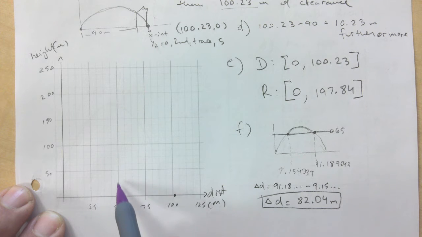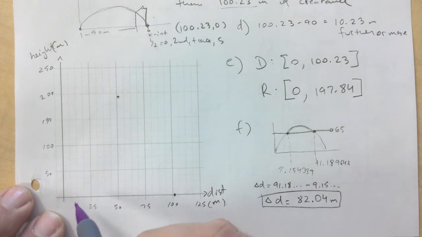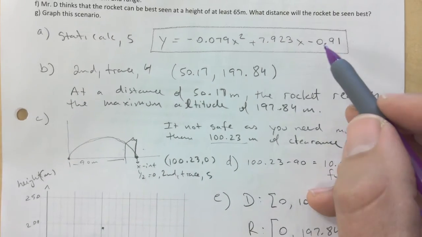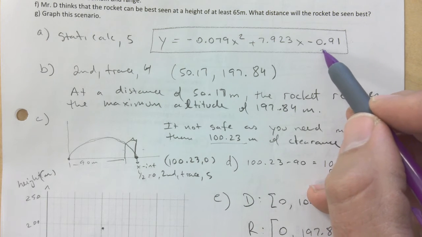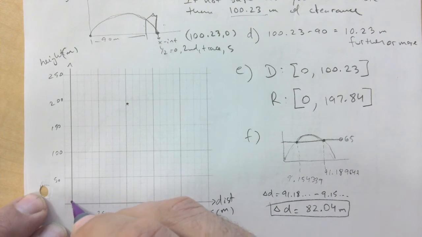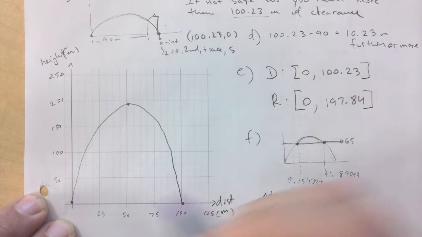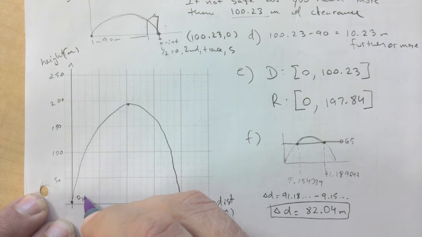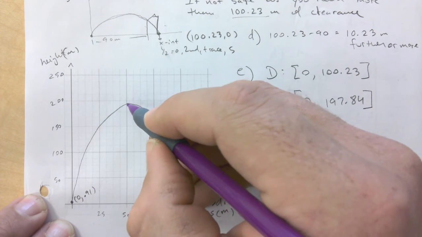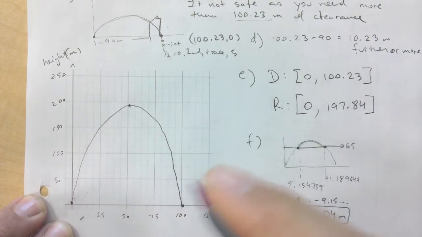And this is 50.17, 190 something, it's right there. And notice that this isn't quite at 0, 0. I don't know if you caught that, right? Very important. So we are at 0.91. So not quite. And there it is. Okay. So 0 and 0.91. Oh, sorry. It is actually negative, right? It's negative.